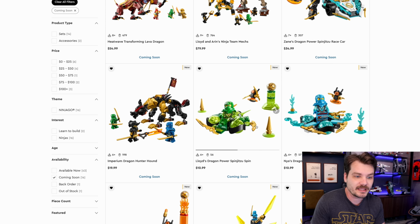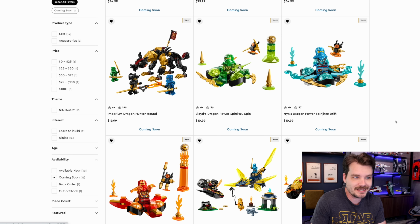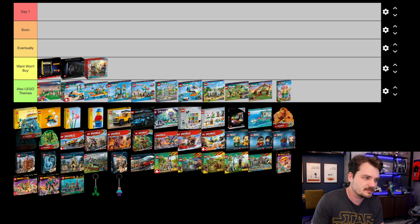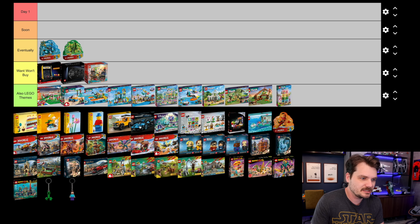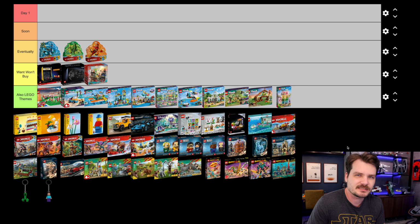In fact, I will buy these weird little sets with the weird little spheres going on in them because they're $11 now. I was going to say because they're $10 and I'll buy anything for $10, but now that's a bit of a controversial thing. They're bumping up the prices of even these small sets. Does the $10 LEGO set even exist anymore? It does, and it's a Land Rover. Let's look at that one now.